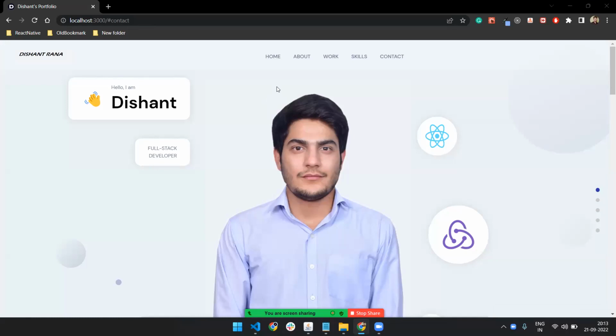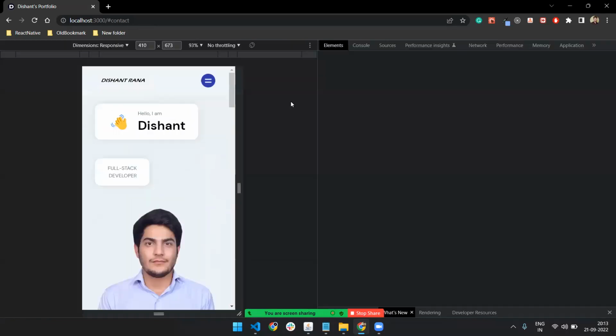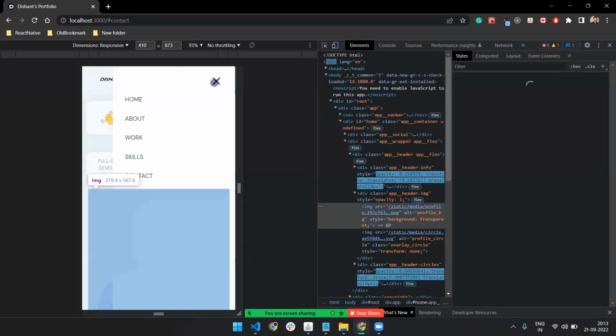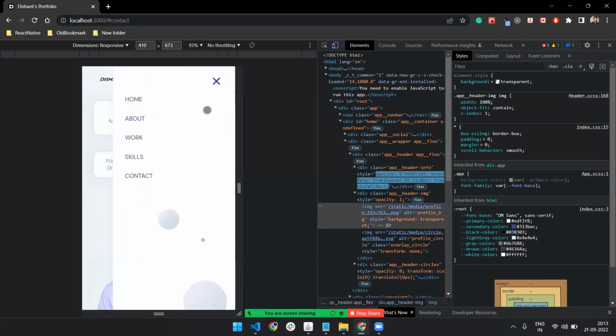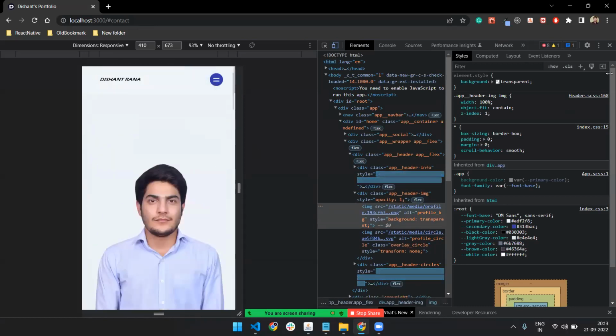In this video, I'm going to talk about how you can make your portfolio look like this using just React. If I show you, it's a fully modern portfolio with responsive design. If I show you the mobile screen size, that's looking so good for the recruiter, and it's a modern portfolio. You can check that out.